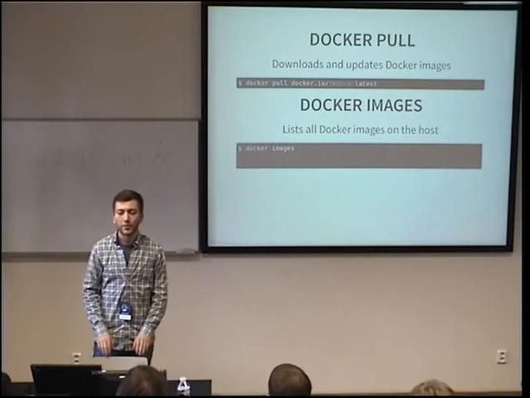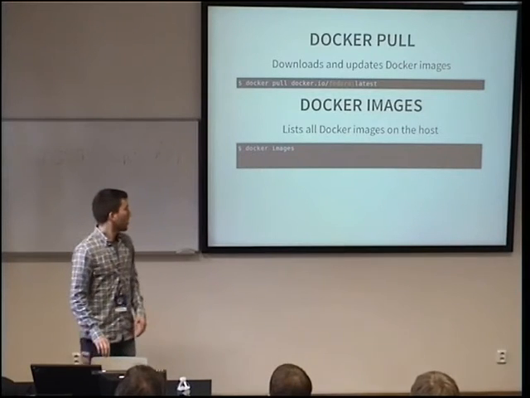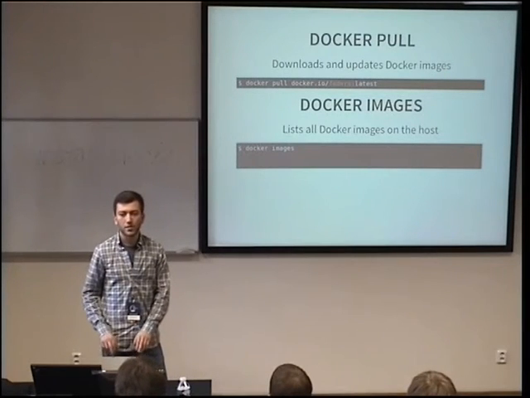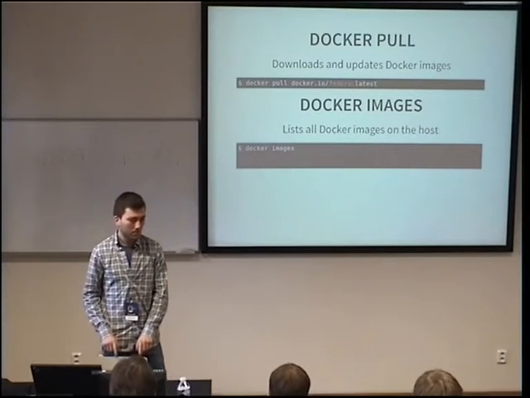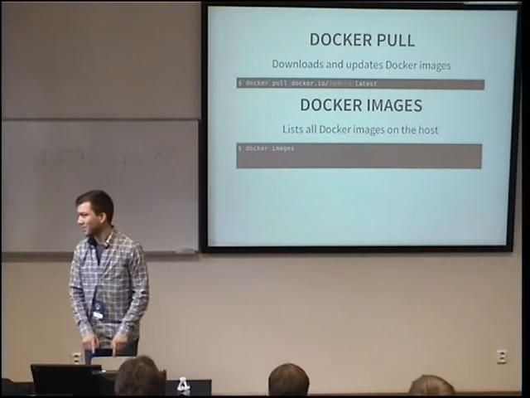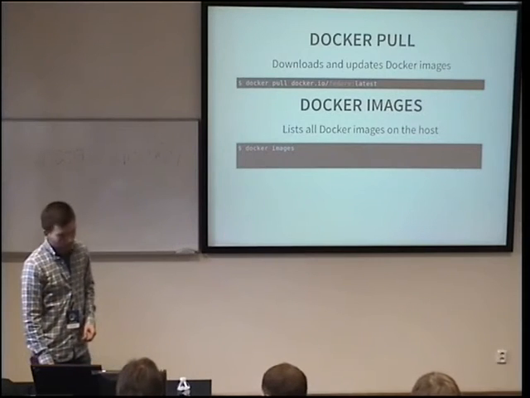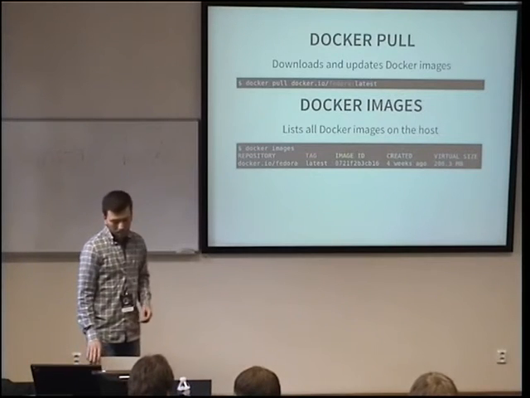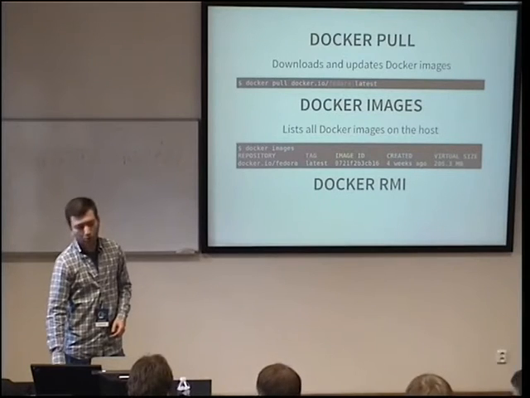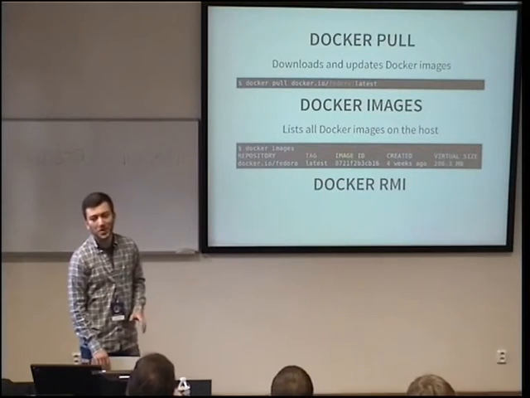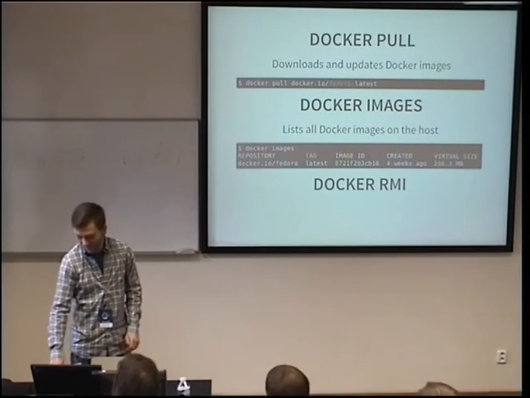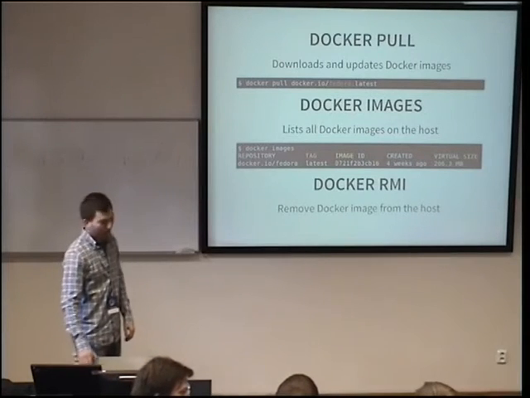And those who are using the VirtualBox, this image should already be present there. So when you issue the command docker pull fedora, it should say it's located on the computer. And there is a command which you don't have to issue right now, and that's docker remove image. So please don't do it, because you'd have to wait another 10 minutes to get it locally.